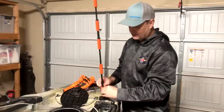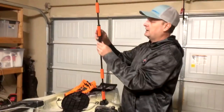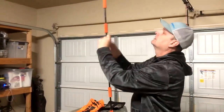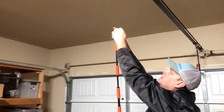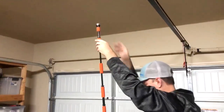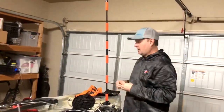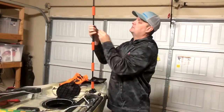Now this is pretty tight, so you don't have to do this if you don't want to, but for a little extra security, sure, you go ahead. And then you take these two, connect them the same way, right there. And then what you can do is you can also connect the light. You'll notice there is another one here, and you can connect these two just like so. So you can connect all the way up and down. You don't have to. If you wanted to make it shorter, you'd have to undo the O-rings and that kind of thing. But no big deal on that. And you just take them apart, reverse the process.